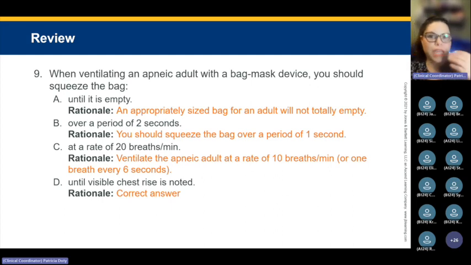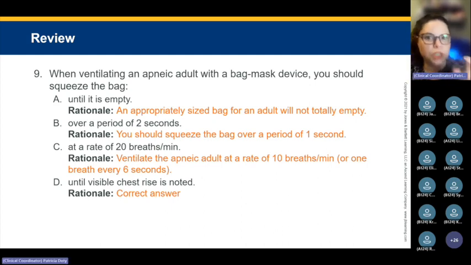So how do we gauge this? We gauge it by the chest rise. Oh, okay, we're good. We don't have to put any more in there. We don't have to depress that bag all the way every time. And I'm going to go ahead and tell you something that you're going to hear eventually, but let me tell you now. If you take an infant and you depress that bag all the way, you are effectively going to kill that baby. That's all there is to it.